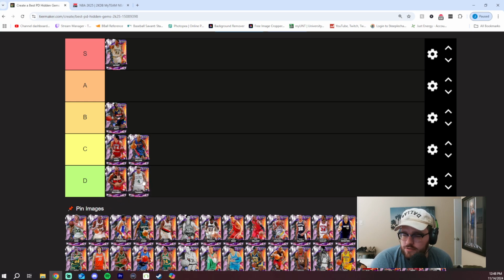Isaiah Thomas. This card sucks. He's 5'9". I just included him on the list because he's a big name, but Isaiah Thomas is a 5'9" point guard. If you got this card out of your pink diamond hidden gem pack, that would be tough.